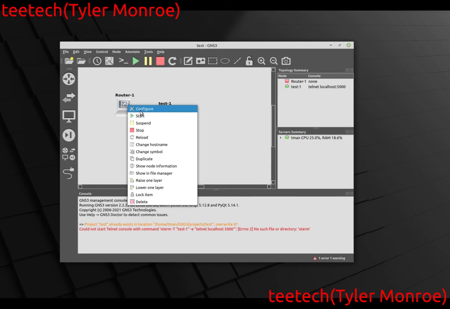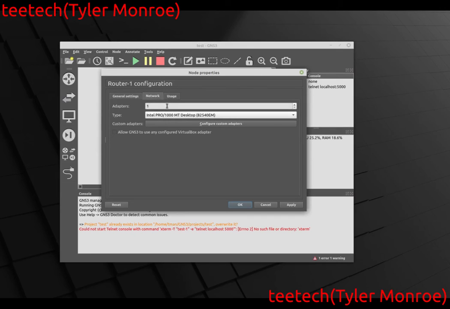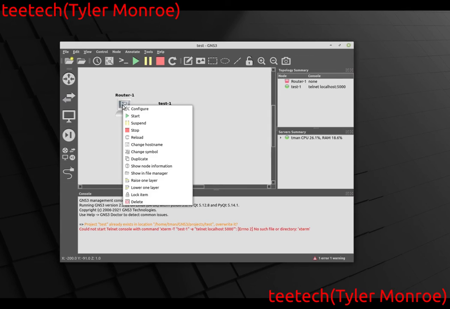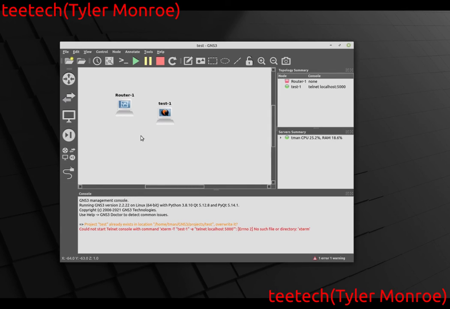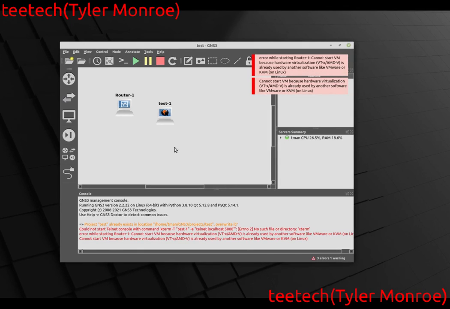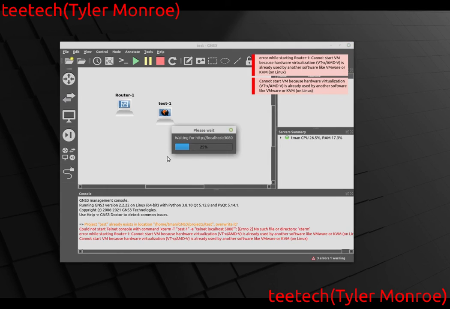what you want to do is right-click on the one we just made. And if you hit Configure under Network, you'll see it's set to 1. You want to set that to 2. If we aren't using VLANs or anything, we want more than one interface. So we're going to go ahead and right-click and start that machine. Actually, okay. We're going to go ahead and stop those, actually. For one quick second.